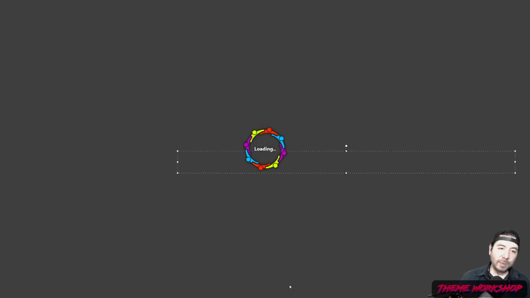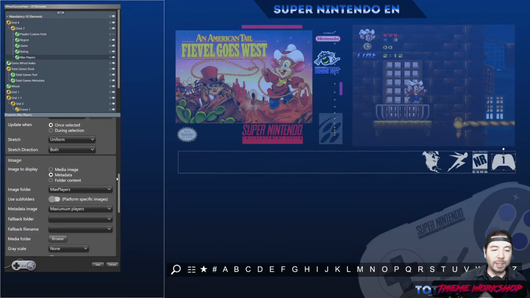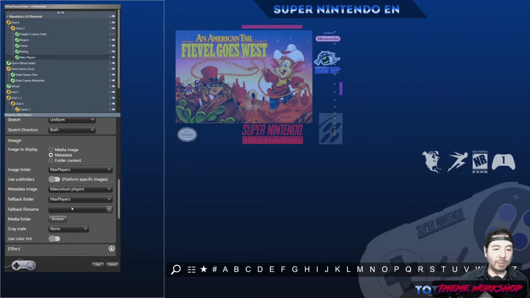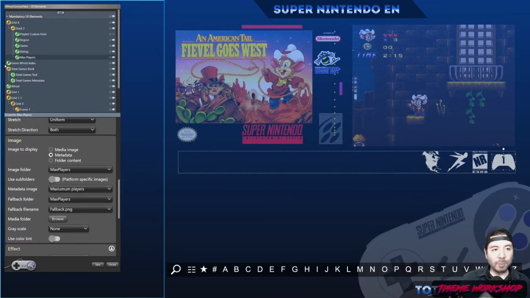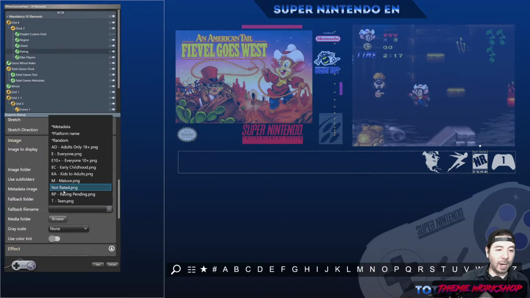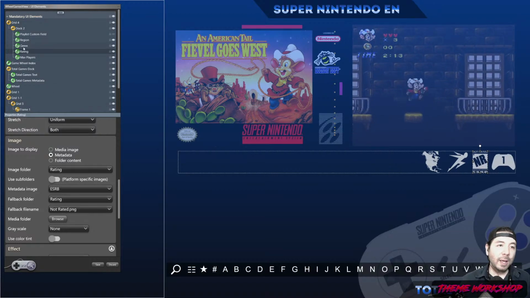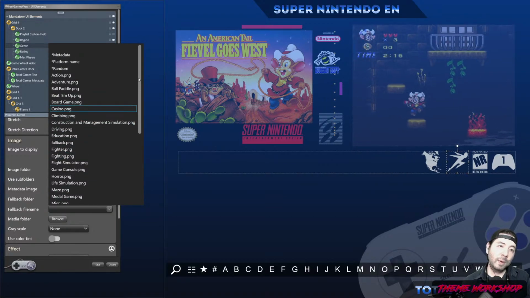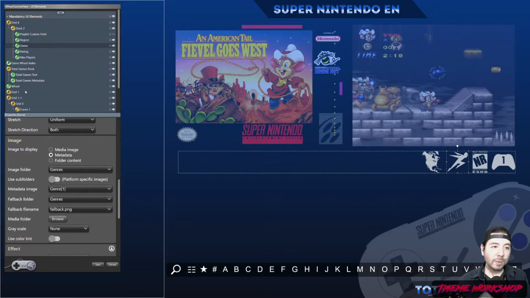Oh, something that I forgot to do was within the max players, let's say there was nothing in somebody's field, so they didn't know what the max player was. Well, I can just simply use a fallback. Within the max player folder, I have a file called fallback, and that'll just be that controller image that doesn't have any number associated with it. For rating, I've got a folder and a file in there called not rated. So if it's not rated, like this one is, it'll just show the words not rated. And then for genre, I'm not sure if I have a fallback for genre. I do, called fallback. So I'll use that one.